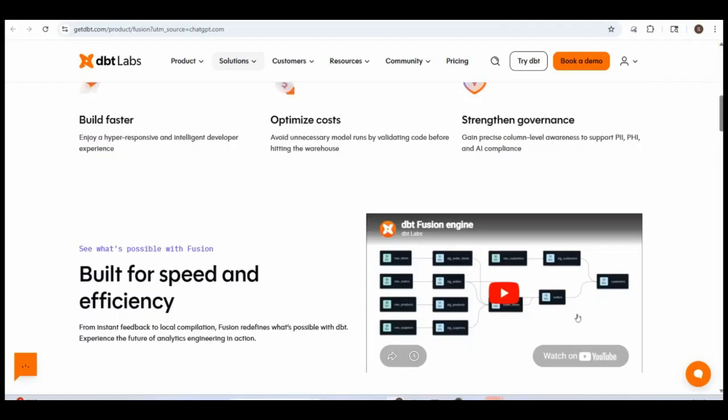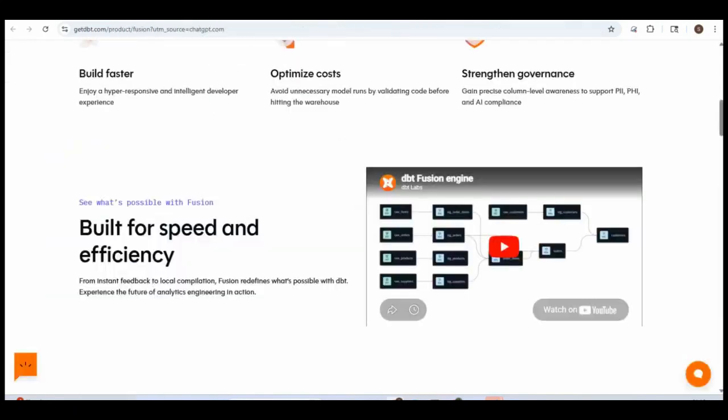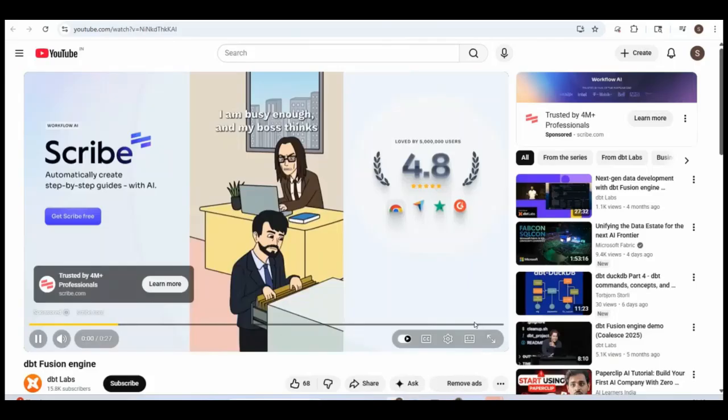You can see the details; they don't have much here either. So you mean to say only the underlying engine has changed, and performance will be much faster in DBT? Yes, the underlying engine, one minute.